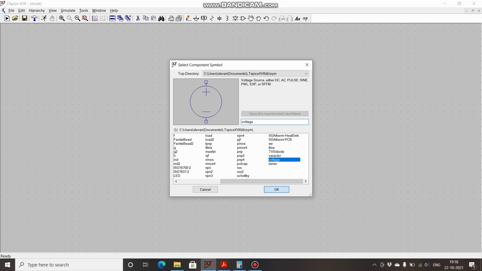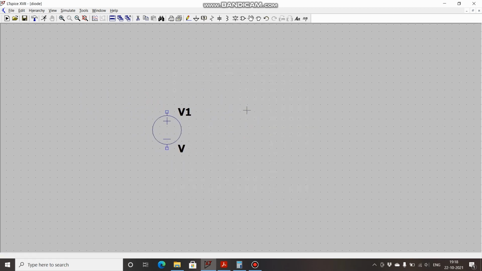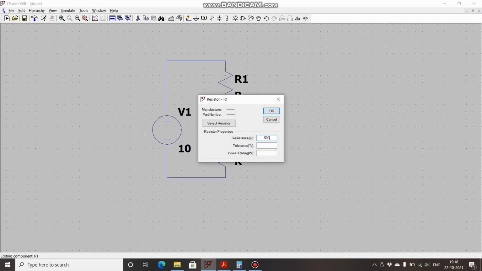We will see the circuit first. So I'll take a voltage source and place it. First, we are going to see a resistive network only, and let's place these resistors in line. Right now, I am demonstrating with a 2 resistor network only. So, with the wire tool, connect it like this. Now, we will supply 10 volts, and this resistor is of 500 ohms, and this is of 1 kilo.